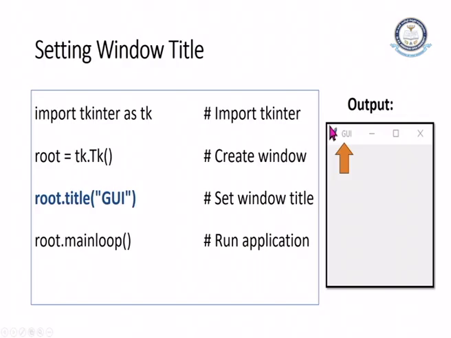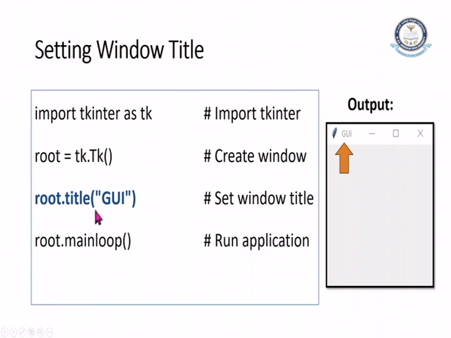Next, as I said already, the default name for the created window is Tk, but manually if you want to give any name also, that is possible. Depending on your requirement, you can set any required title for your window. For that, how to write the code? See here, we already covered importing and creating the window, no need to repeat again.